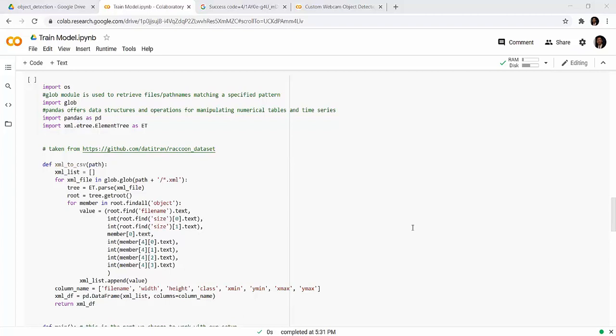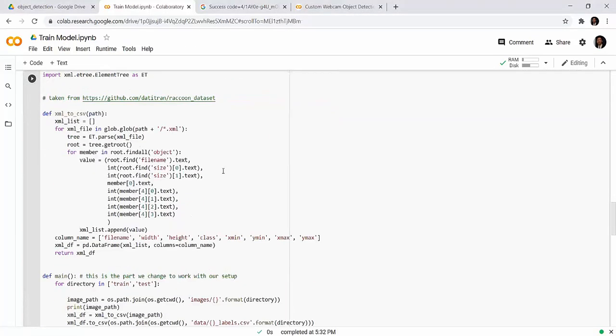So we need an extra XML to CSV step. If we were training a model that was taking numbers as an input, we would already have it as a CSV spreadsheet. But since we're using images, we have to go from the created XML labels to the CSV first in order to give TensorFlow numerical data so that it can train the model. So that is what this piece of code is doing.